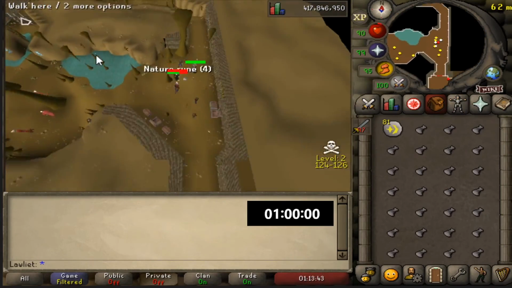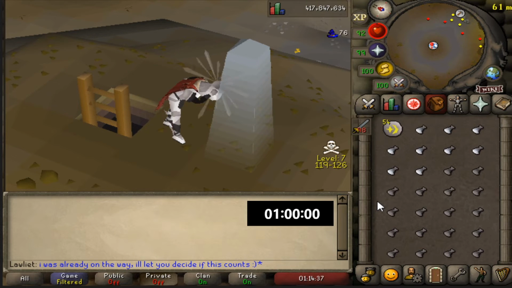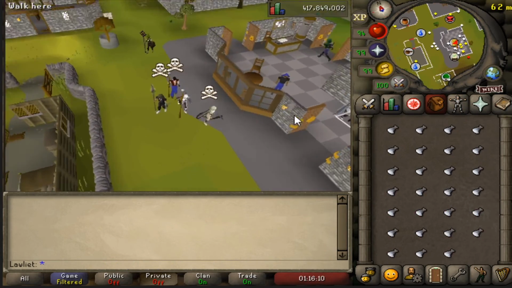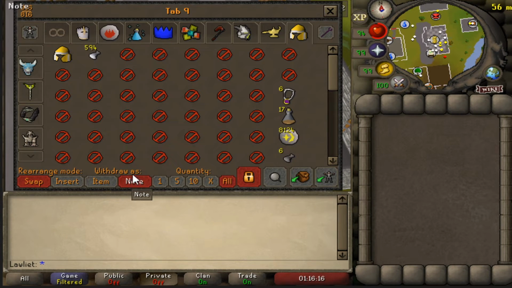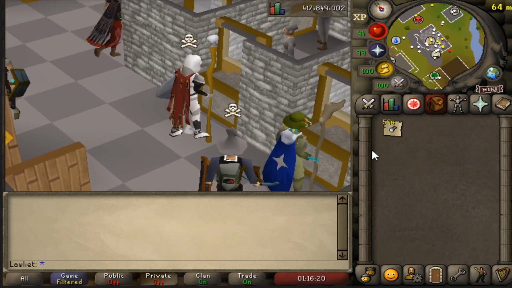I'll let you guys decide if you want to count this last inventory that I did because the timer did run out, but I decided to finish it up anyways. So if you don't want to count it, then I guess you can just subtract however much that inventory was from the total profit at the end. And now we can go ahead and do a price check from all the orbs that we got. We managed to charge 594.